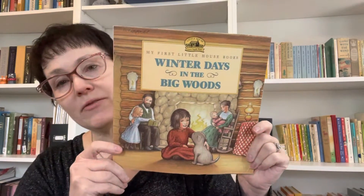Hey, welcome back friends. Time for more story time and we're still in the Little House books. We have two left, so today is the second to last. We have Little House Little Books, Winter Days in the Big Woods, adapted from Laura Ingalls Wilder's Little House in the Prairie Books. So here we go.